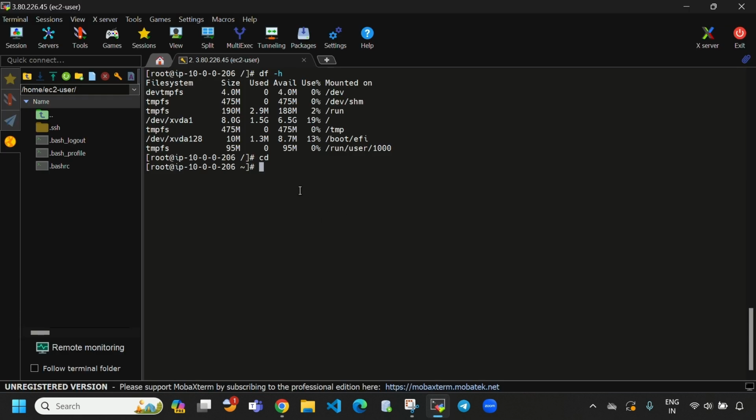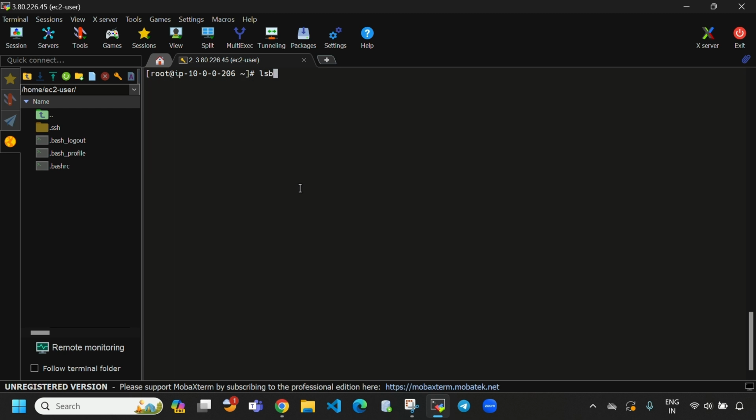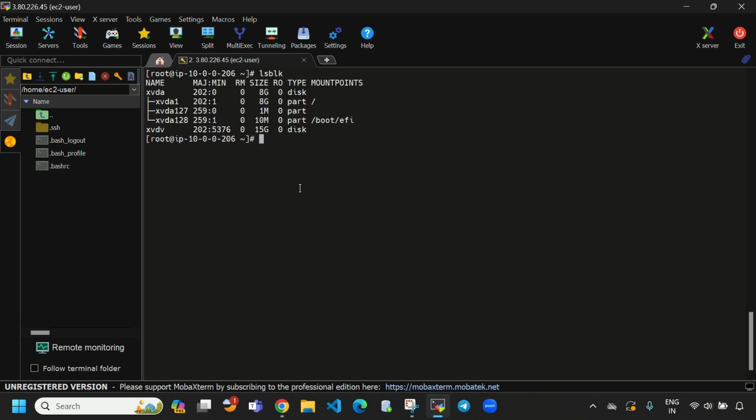So to mount that, you need to do sudo mount, and again before giving this, let's hit lsblk, and now sudo mount, and again you need to give /dev, and here we need to give this name, xvdb. You need to give this name, guys. And here we need to mount this volume. So we need to mount this 15 GB of EBS volume to data directory.